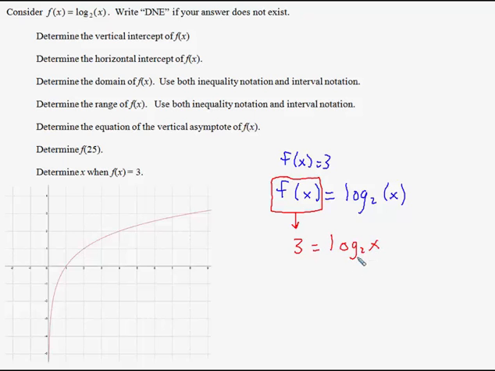As soon as you change from log form to exponential form, you would say that 2 raised to the 3rd power gives you x. Writing down what I just said, it would be the base of 2 gets raised to a power of 3, and the result is x. This is called changing from log form to exponential form, and basically I've solved for x, because I have x equals, and 2 cubed is 8. So x equals 8 is the solution to that question.